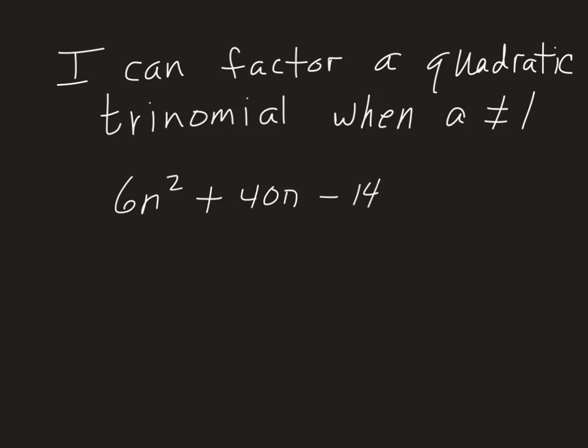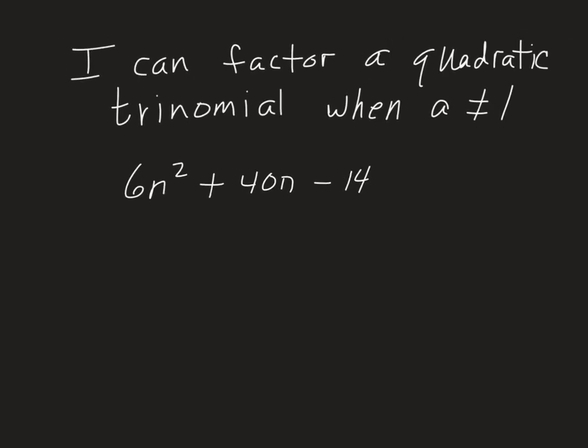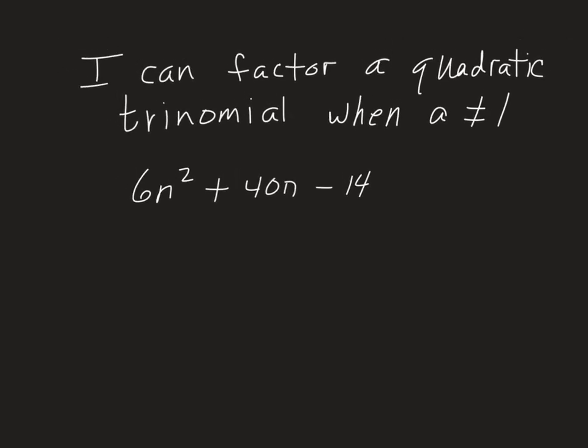Hey there guys, today I'm going to walk you through some examples of how to factor a quadratic trinomial when a is not equal to 1. So let's make sure we remember what each of these pieces mean. Quadratic refers to the fact that that lead term has an exponent or a degree of 2. It's a trinomial because we have 3 terms, and a is not equal to 1 because a is that coefficient right there in the front, and it is obviously not equal to 1 because it's equal to 6.